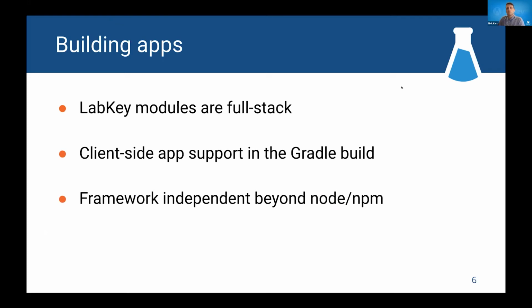So the tenets are that LabKey modules are and always have been full stack, meaning that you can go all the way from the database and writing SQL scripts all the way up to the client side and building really modern JavaScript apps on top of your modules. So this has brought about professional grade client side support for building of apps in our Gradle build.